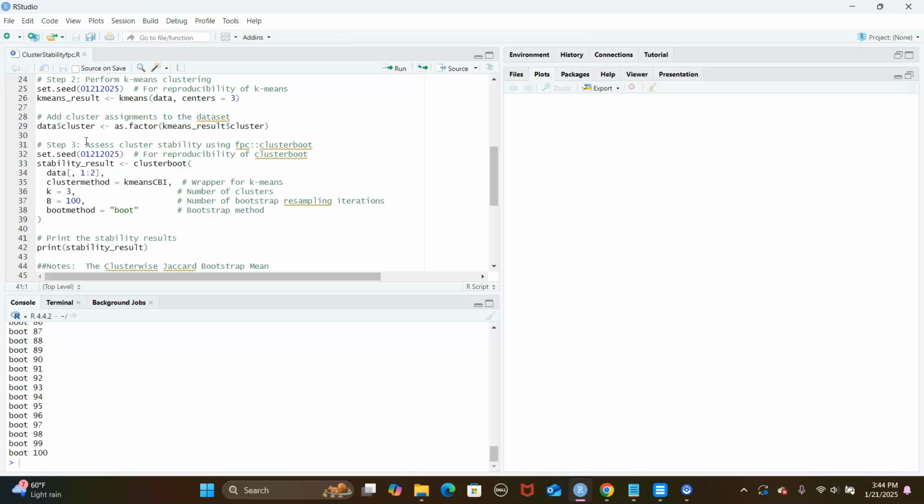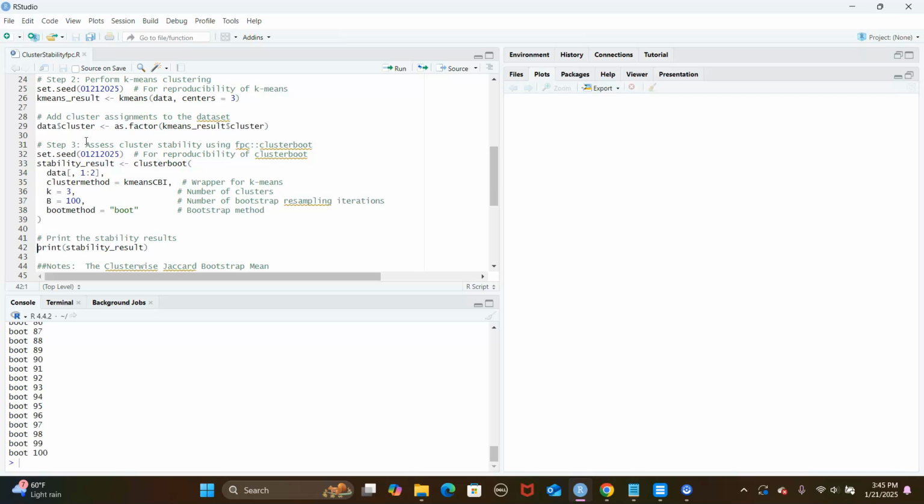As we know, bootstrap generates bootstrap samples that mimic the sampling variability in the data. So you will get many different bootstrapped samples, and you perform different cluster analyses, and that's how you assess the variability of the clusters, and then you define a metric for stability of the clusters.